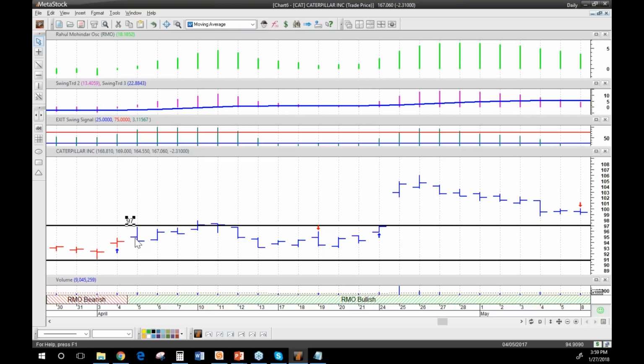Again, we want this additional confirmation because a lot of times it starts to give us strength, and then it just goes sideways and then starts to go down. We want it to show some strength and penetrate through that resistance area. So we end up waiting 1, 2, 3 bars. It opened down below this area, worked its way up, and got us in. We could probably get in fairly close to 97 or whatever this line is. I just wrote down 97, but 97.07 is the actual line value that we use.